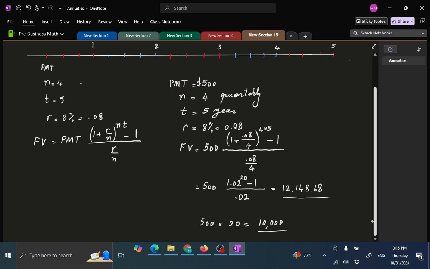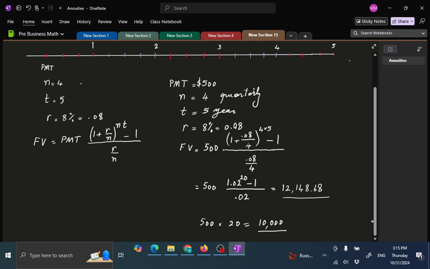So this is the idea of an annuity. Your regular payment into a certain account under a fixed interest, compounded in the scheme that comes up, and we calculate the total amount by this formula. Now you might be wondering, where does this formula itself come from? So I'm going to spend the rest of this time explaining that formula.